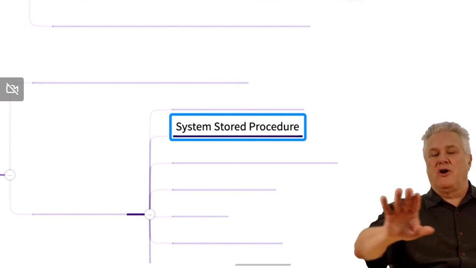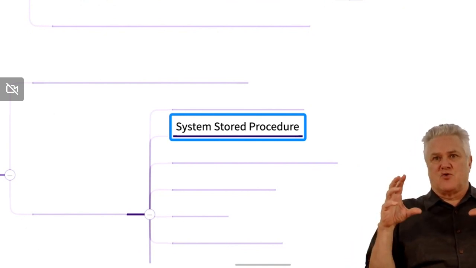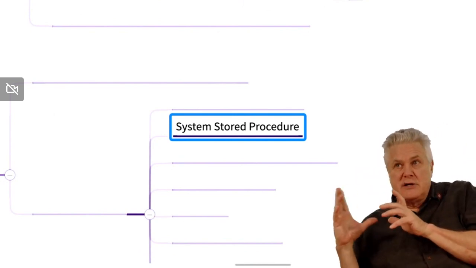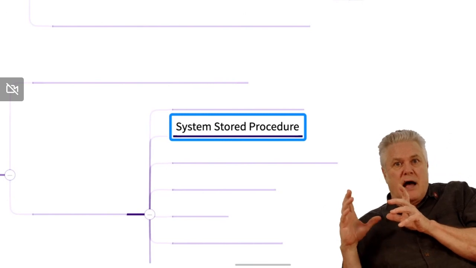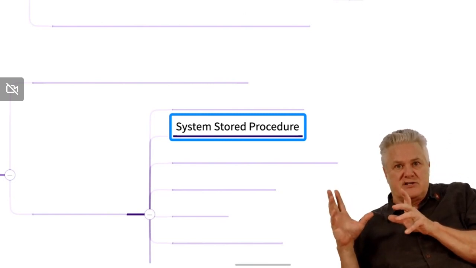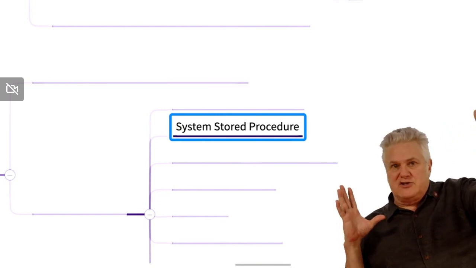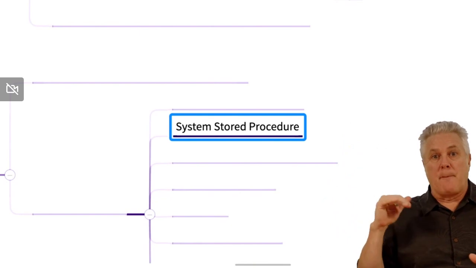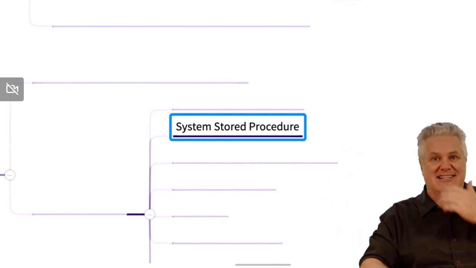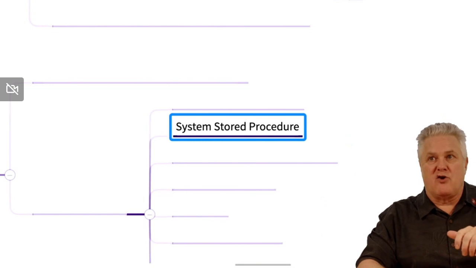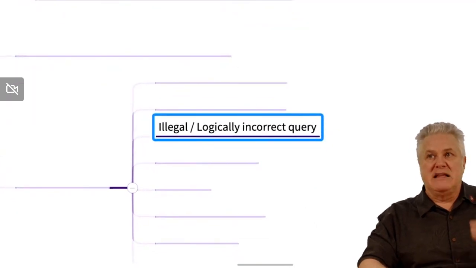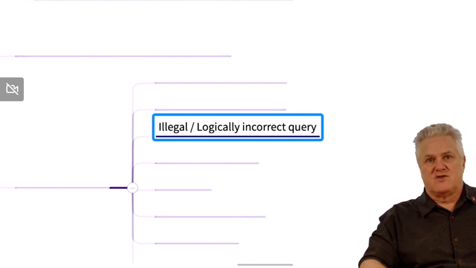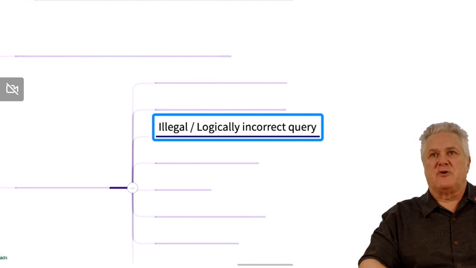I don't want to go ahead and do that. So what I do is I take a system stored procedure, I put it on the back end of my database, and I say, this is called parameterization. In my system stored procedure, I'm going to execute based upon these conditions. If you can recreate those conditions on the outside and bring them here, you can trigger this stored procedure. There are built-in stored procedures that you can attack. Basically, it's kind of like what used to be called port knocking. Illegal or logically incorrect queries. So that logic fires off a particular activity.